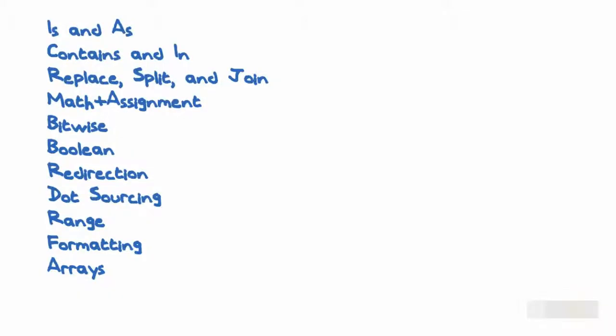Now that wasn't so bad, was it? We looked at the -is and -as operators for checking and manipulating the type of a piece of data. We looked at the -contains and -in operators. Remember, this is v3 and above only. Replace, split, and join. Some of those math plus assignment operators, plus equals, times equals, and so forth. You'll see those. Also looked at the unary operators, plus plus, and so on. Bitwise operators, that was fun. Boolean, some redirection. Showed you, and really don't lose track of the difference between version 2 and version 3 on those. That's important. The dot sourcing technique, don't get too attached to that again.